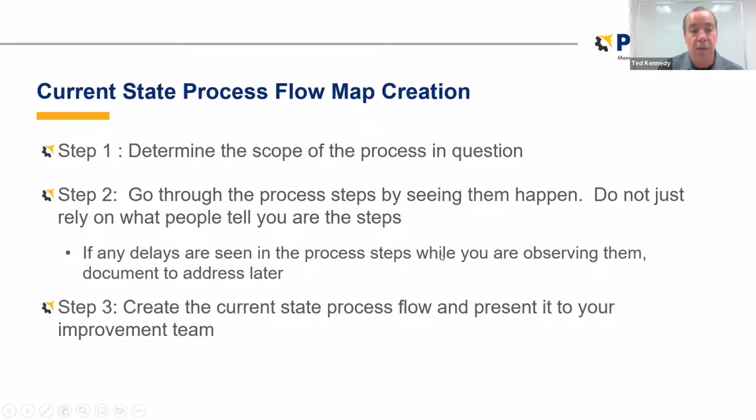The first thing you've got to do is determine the scope of what you're studying. When I did the one on order entry through shipping, I focused on one product segment that we were having issues with, where we couldn't get the products out in time. If you do this for the whole company, it may be too big a process to map. So it's good to have a focus on a certain activity within a certain value stream.